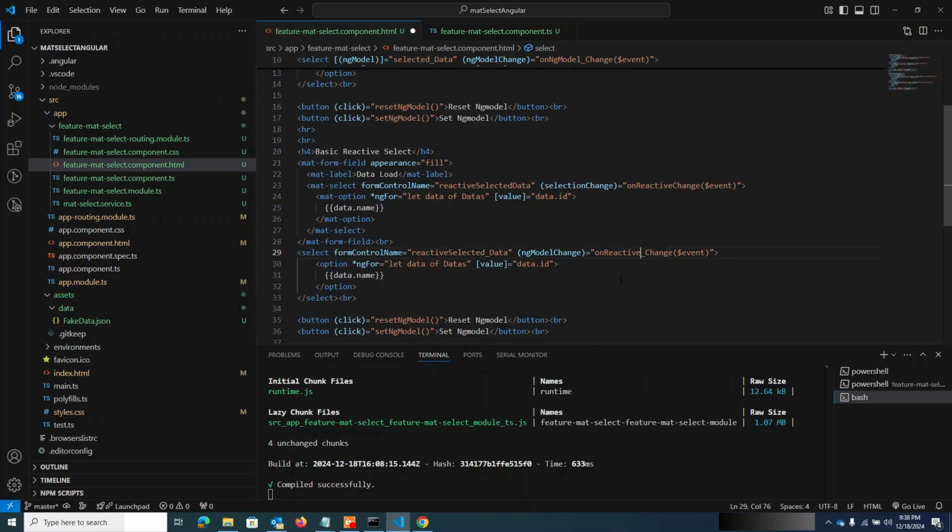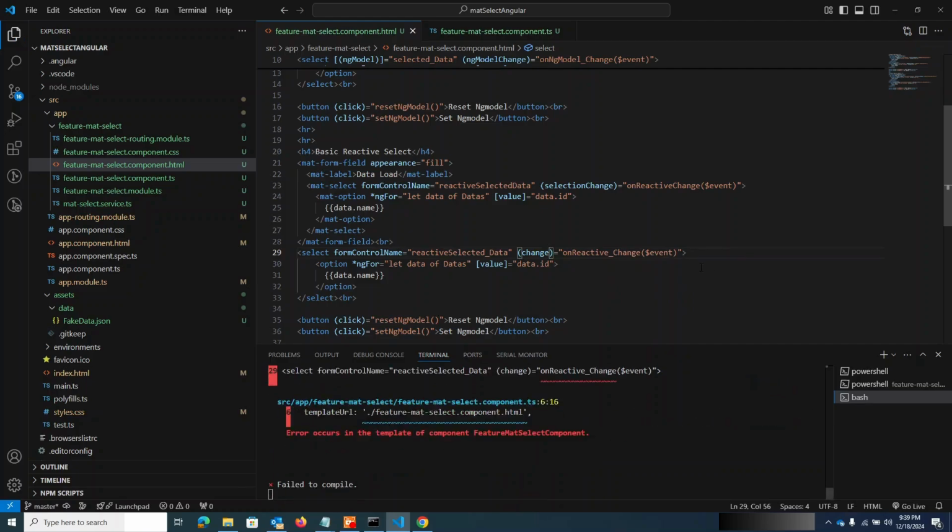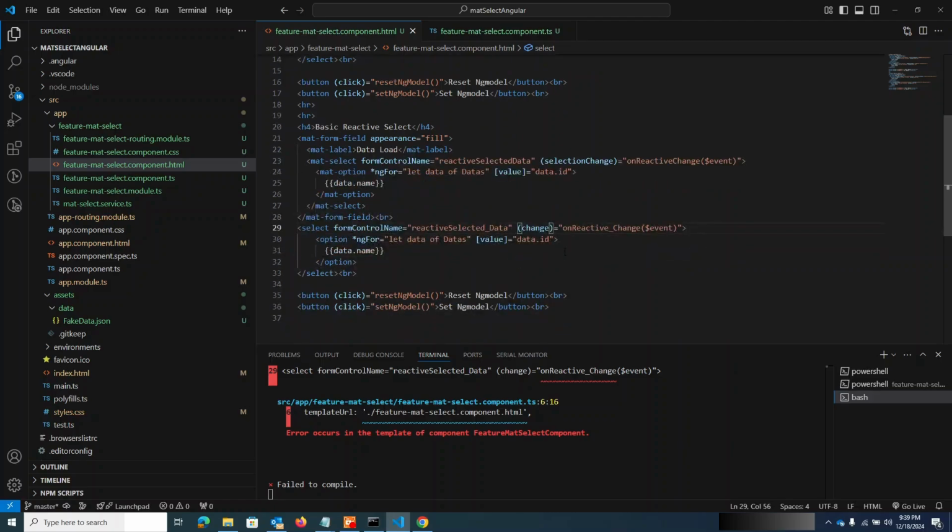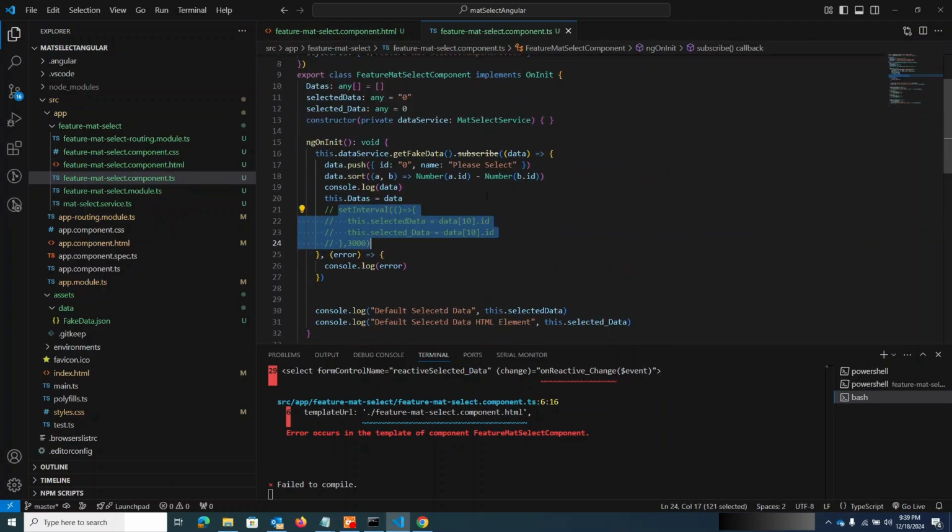Okay. What I can tell you is, on the normal select when I use reactive, if I'm not wrong, change was the only thing which was working for me, but I don't know the other options. So right now I need to declare this form control name as well as the form group. So we'll go with creating that. So I'll create a form.